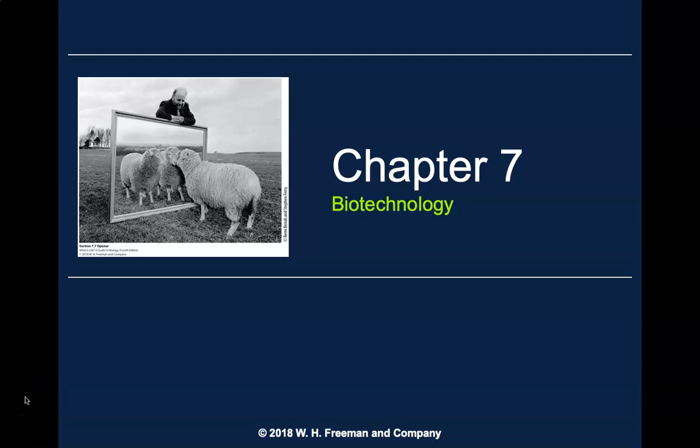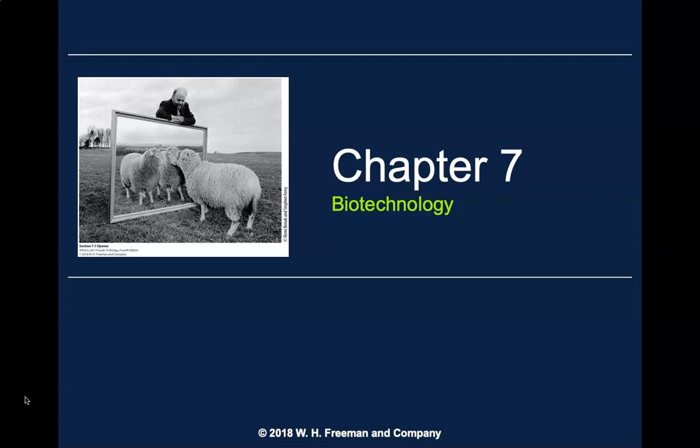Chapter 7 starts Unit 2 for us. Chapter 7 is all about biotechnology. So basically the application of all of this information that we have learned over the last 50 years or so about DNA and about gene expression and how things work. So we're going to talk about some of the cool ways that we can use DNA technology.